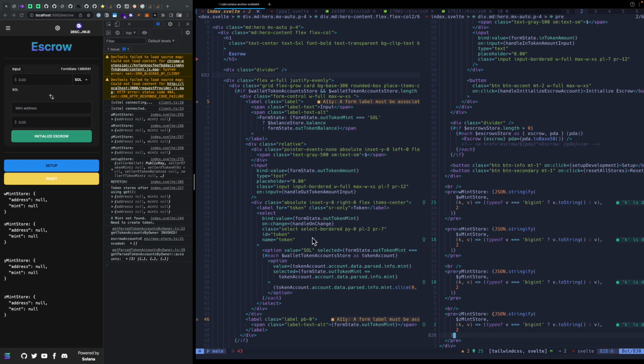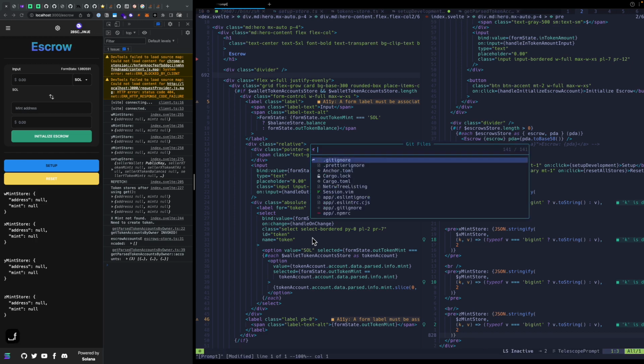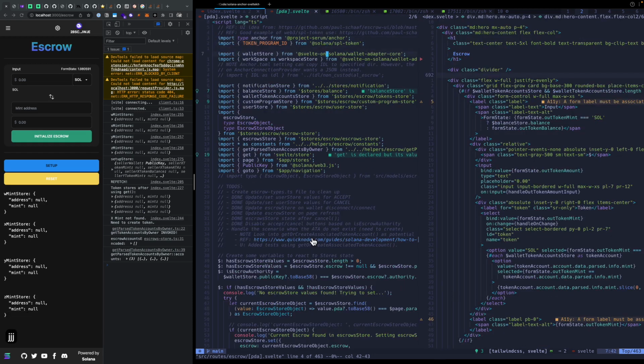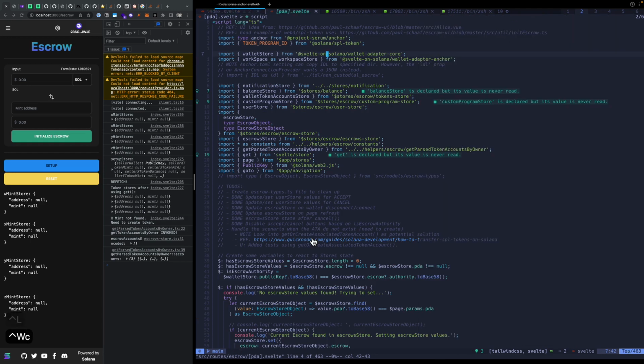So time to do that. The whole accept logic is in my escrow, the PDA route. So I'm going to move that over here. And in fact, you know what? I'm just going to close this down because that's something I need to do.